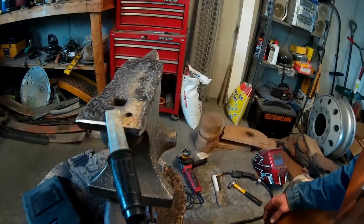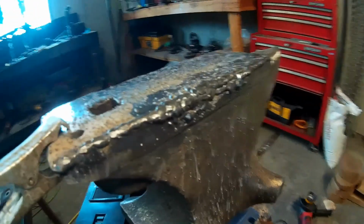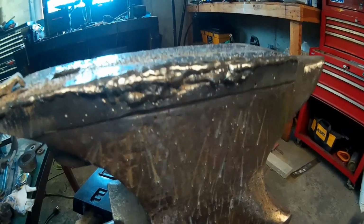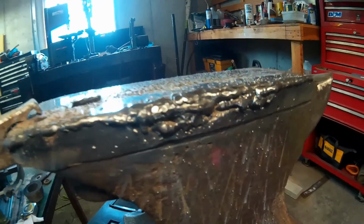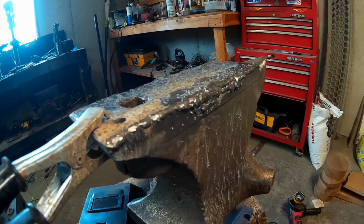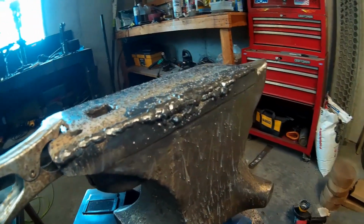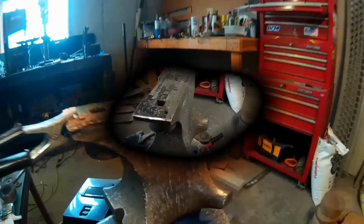You know, I've about got this side done and ready to be ground off. I think I'll go ahead and weld the other side before I start any grinding, but it's coming right along. Top of this thing will look like a brand new anvil here by the time I get done. So, alright, I'm going to get on with it.